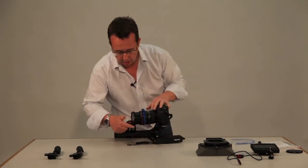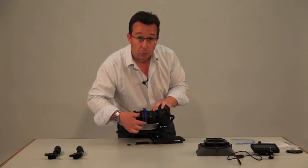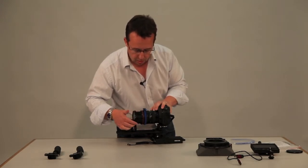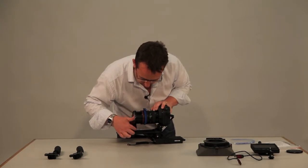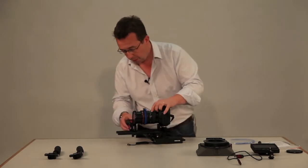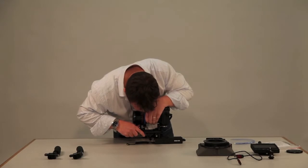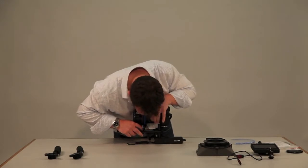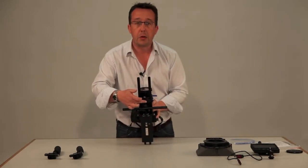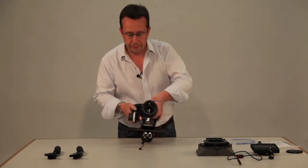What you need is the cog here to line up with this blue focusing ring that you've just previously put on. Right, lift the lens up slightly, and then it's in place. Once that's in place, there's a little clip on the bottom that you've got to push forward, and that locks it in position.